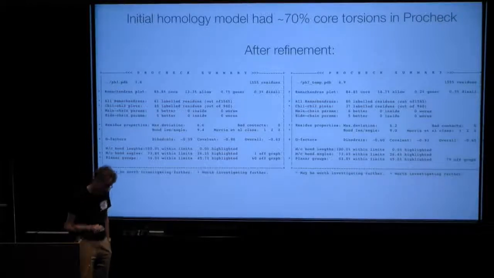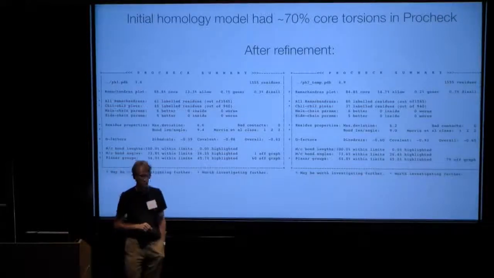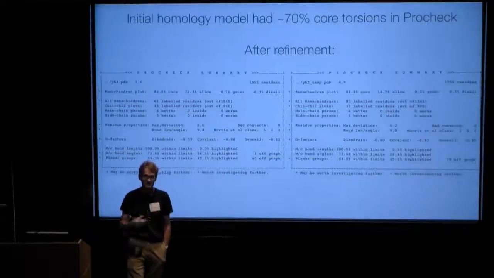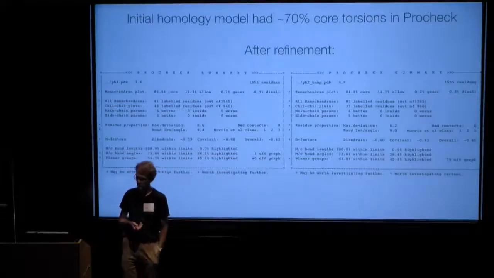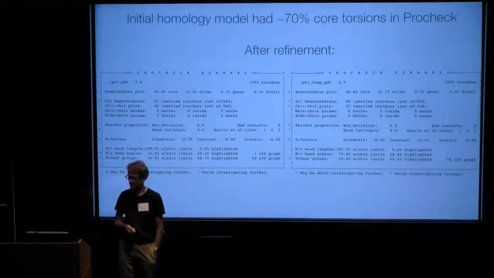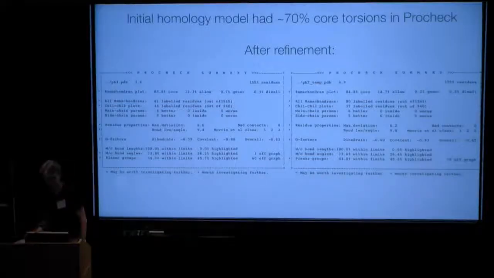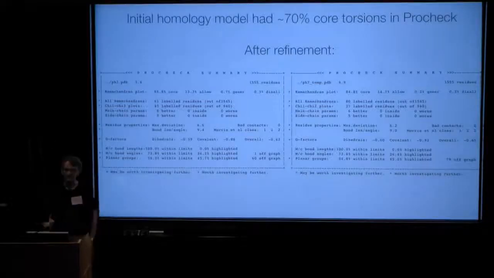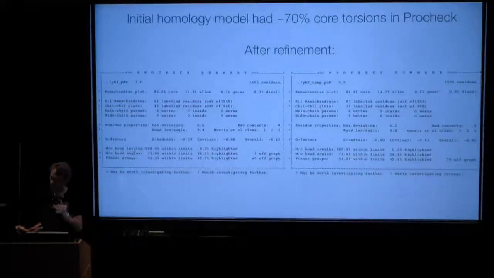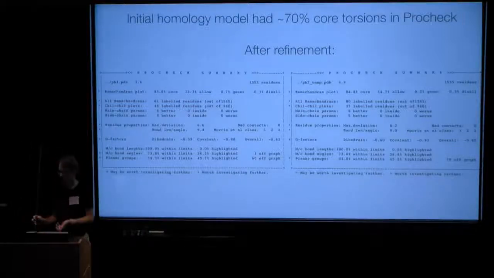Now, what can happen with the simulations, of course, is that it's easy to screw up your structure. But in this case, it turned out that the initial model, when we ran this through ProCheck, to tell the truth, was not that good. I think it had 72% or so core torsions. But after this refinement, it actually got up quite significantly. So some 86%, well, 85% on the one. So we definitely get a better fit with the map, but we don't get a better fit at the cost of distorting the structure. If anything, this structure is significantly better than the one we started from. And the reason for that is, of course, that the molecular mechanics force field will do that part. It will move the torsions to the right place and everything.